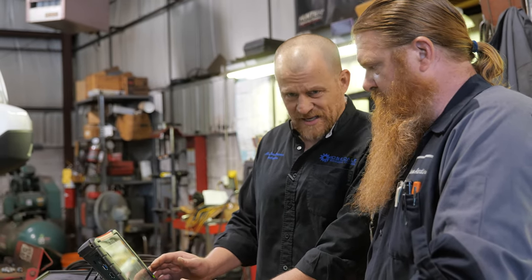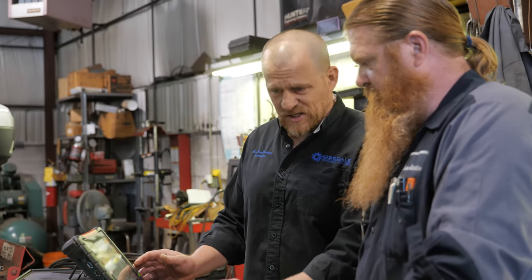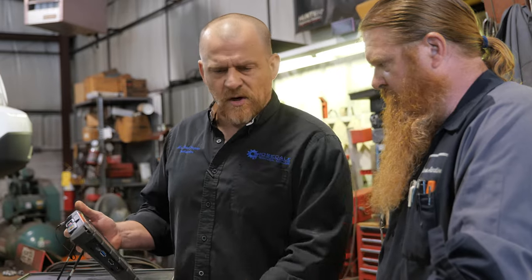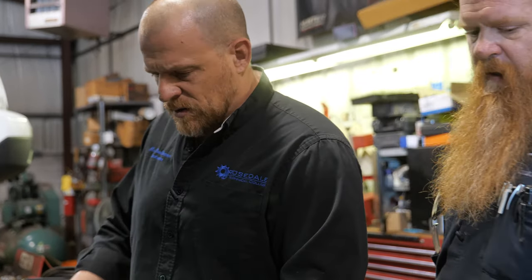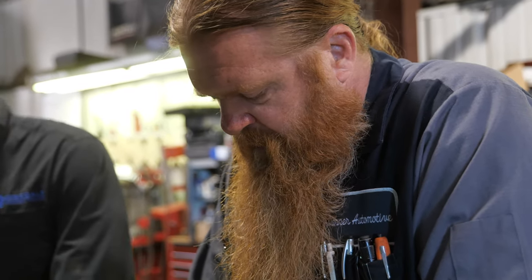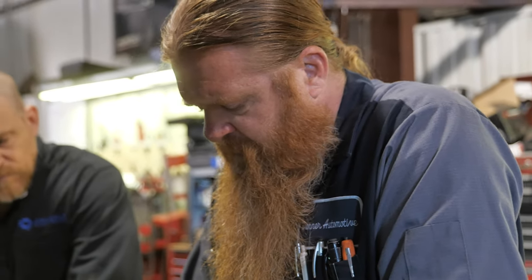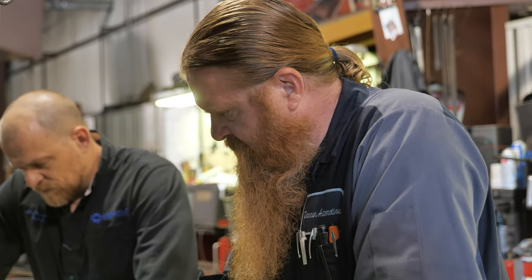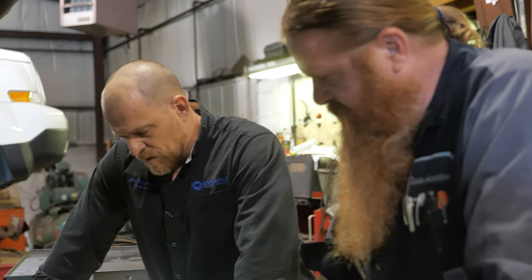It looks like we have a lean condition too, in addition, but I want to watch this for a minute to see what it does. You said you got it to do it again yesterday, right? I was just looking at that voltage. I'm not sure after I unplugged it if I ran it long enough to make it start doing its thing. I hope it does it for you.